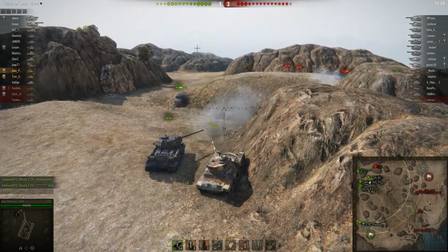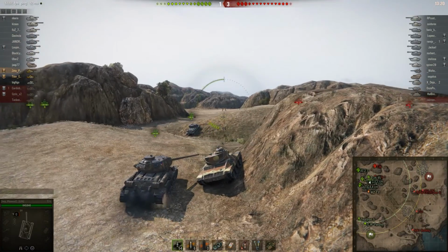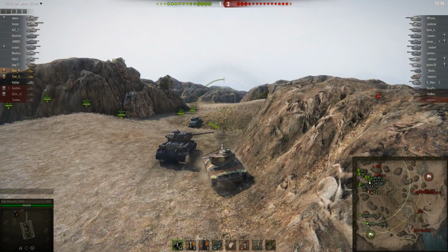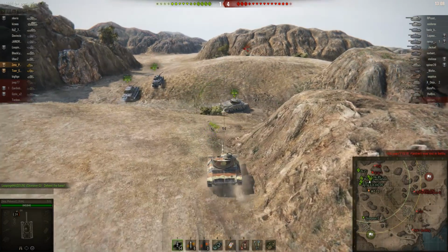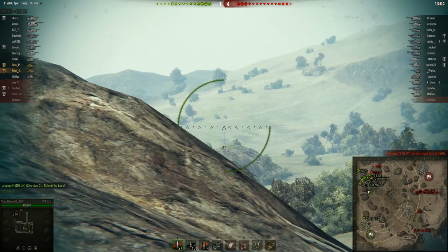So Zeta's gone back to watch their rear, see if he can get shots across the valley. In the meantime, Zeta here in his T71 is waiting for a moment to unload that clip. I think we can all agree maybe the T71 is possibly the best tier 7 auto loader in the game. Even though they've made changes to it, it looks a bit different. I think we all preferred how it used to look.